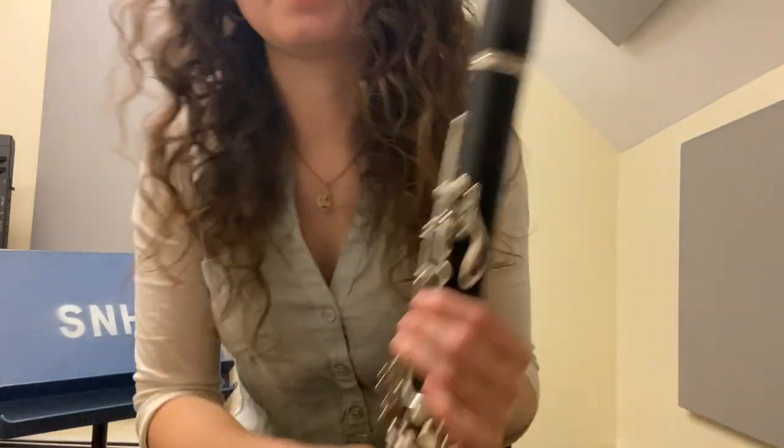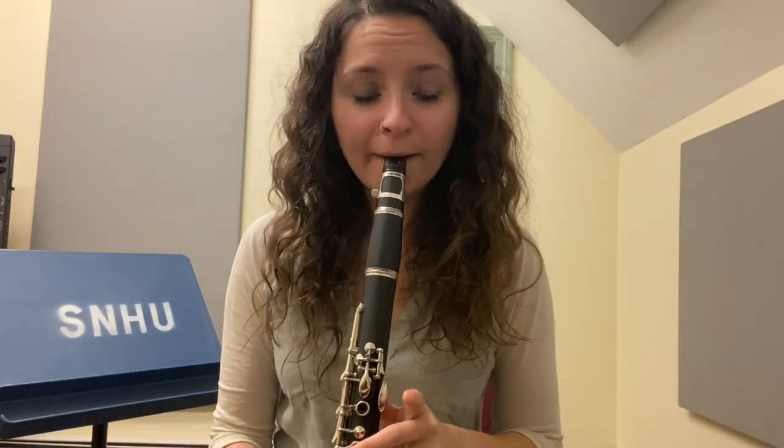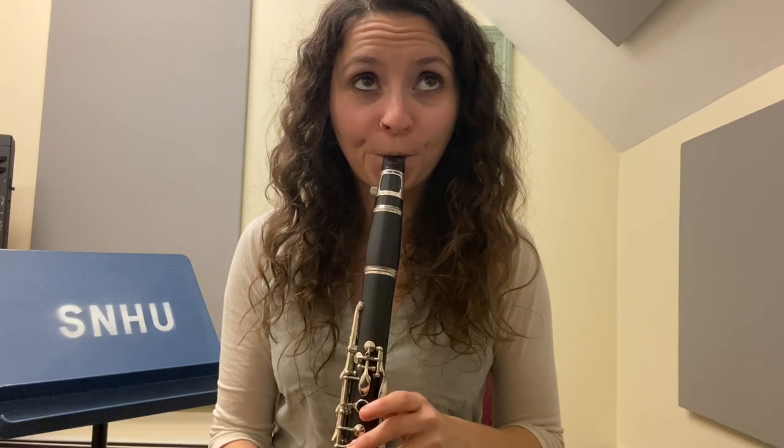The third hack is how to play altissimo notes quietly. A couple months ago I broke my foot, and I also uploaded a performance of me playing the Jean Jean Arabesque, which has very high, very quiet notes. I had a comment asking how to play high altissimo notes quietly. The way I do it is first to just practice long tones. Play a note at a comfortable volume with a sound that you like first — just hold out a note until you get the sound you want. Then once you have a sound you like, bring the volume down and see how quiet you can get it.